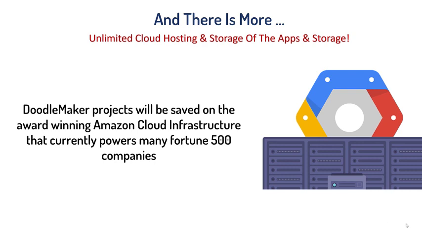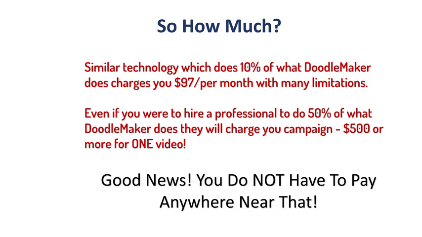So now let's get back to that point about how much does it cost. So firstly, you're excited about this, right? You see how the potential of an application like this is, and you can create unlimited videos, you can create color doodle videos, black and white, blackboard, glassboard, whiteboard, or any kind of video stuff that other apps did, but a lot more stuff that nobody else has attempted. And similar technology like this, which doesn't even do what DoodleMaker does, they charge $97 per month with many limitations. By limitations, I mean they'll say only 10 video creation apps and so on.